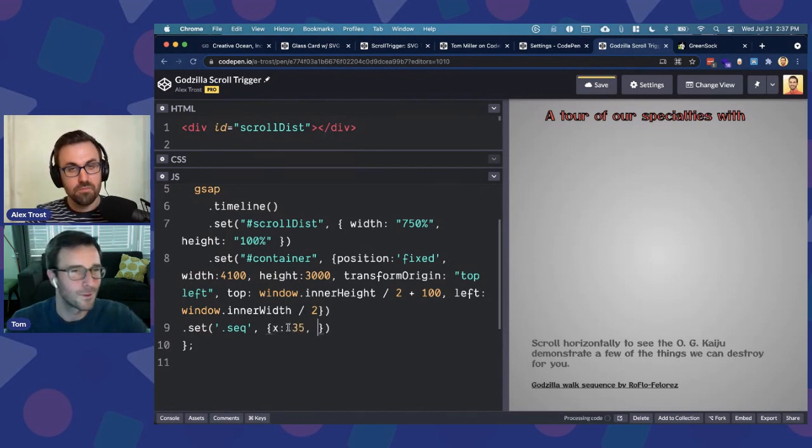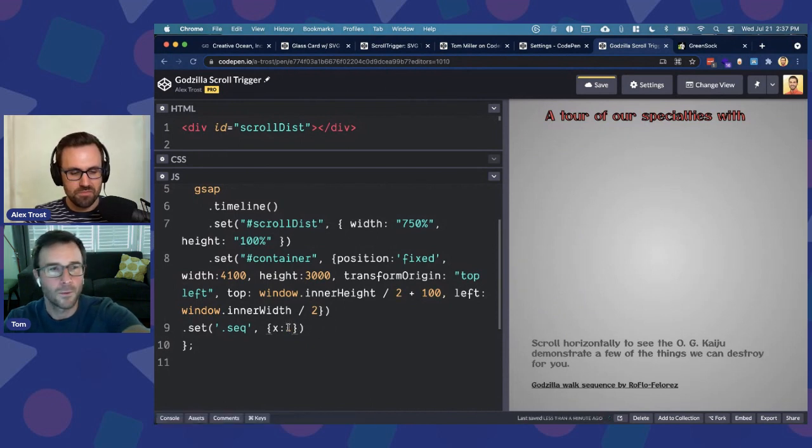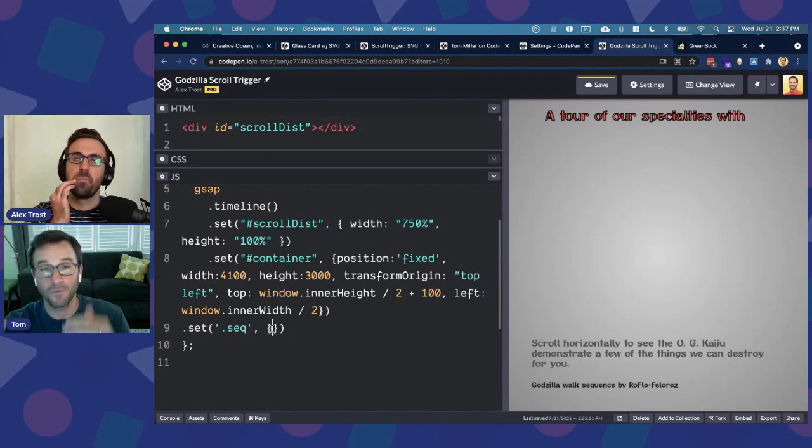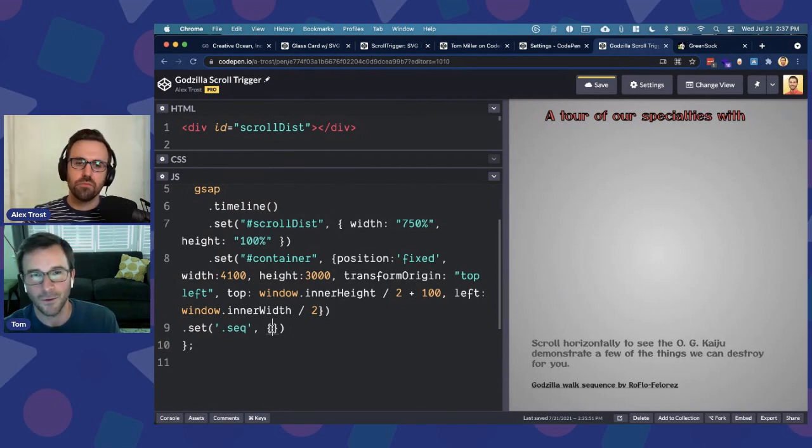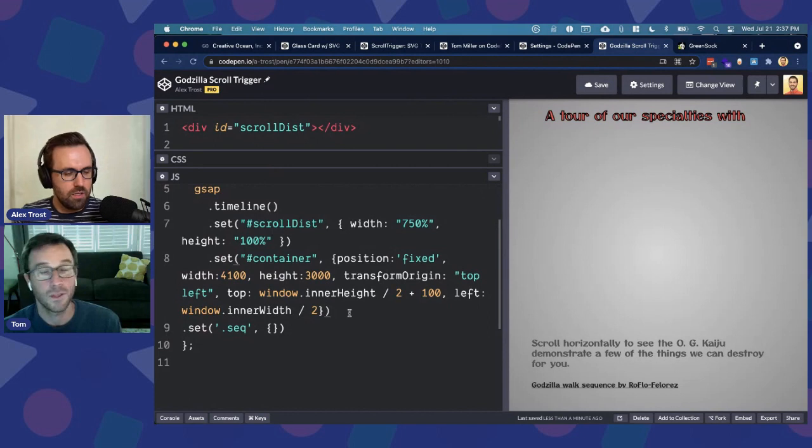Oh, I'm sorry. I'm looking at the wrong spot. Go back up. This is actually just adjusting where the X% and Y% of the sequence should be. Because we want Godzilla's feet to hit the path. I know we're going to do a fair amount of declarative stuff without seeing any result, which I wouldn't really do if I was normally writing this. But we just need to sub in all of the initial states. And if you think we're running tight on time, I can cut and paste some of the boring stuff in there too.